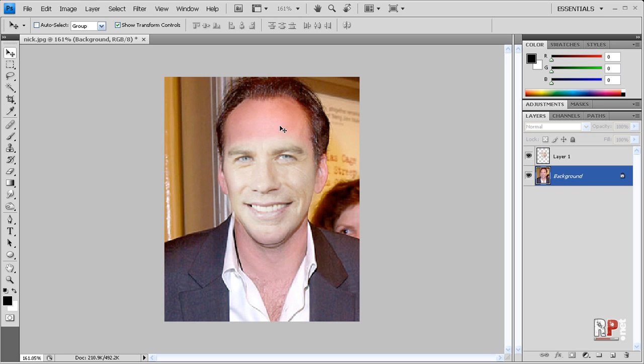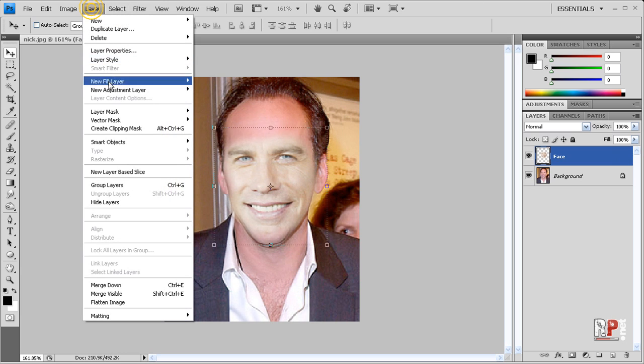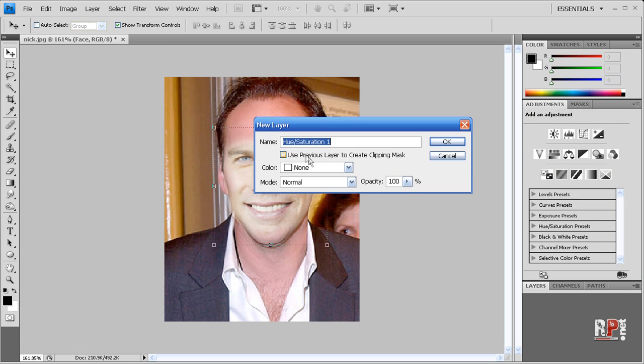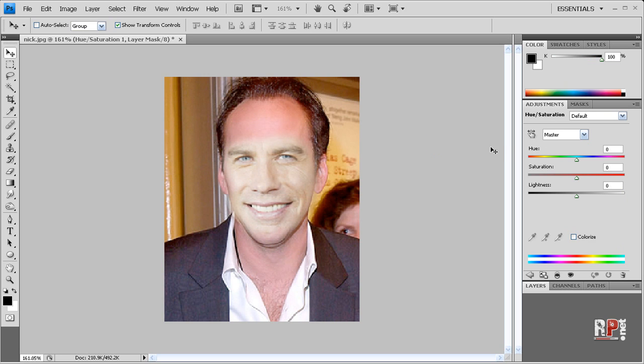We're going to use the hue and saturation tools and the brightness and contrast tools. So the first thing I'm going to do is make sure I have my face layer selected, and matter of fact, I'm going to rename it as face. Then I'm going to go to layer, new adjustment layer, hue and saturation. Now I want to make sure use previous layer to create clipping mask is checked, and then click OK.